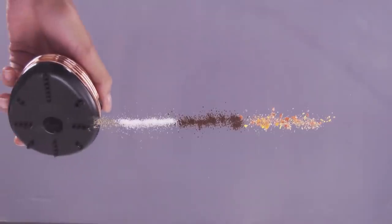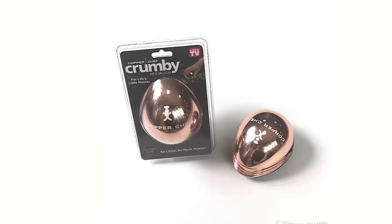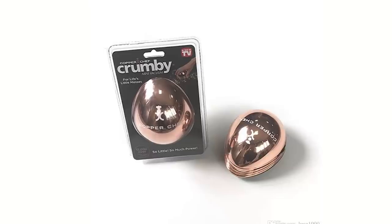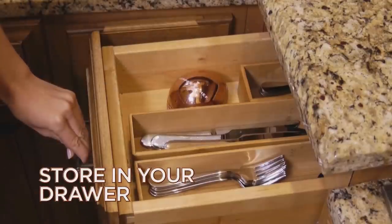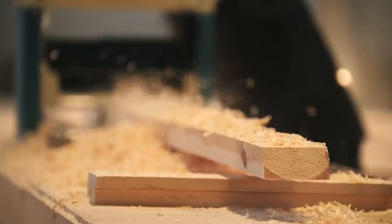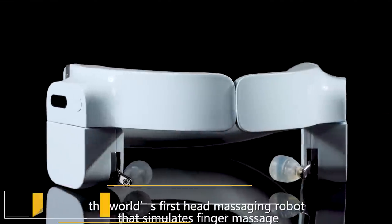Why waste time digging out the full-size vacuum cleaner when the Copper Chef Crummy can do the job in moments? Its powerful built-in motor can tackle much greater messes than its tiny size suggests. This exceptional little gadget has been designed to be super portable and easy to store — it even fits inside a standard cutlery drawer. But the Copper Chef Crummy isn't just limited to the kitchen; you can use it for workshop sawdust or household pet hair too.